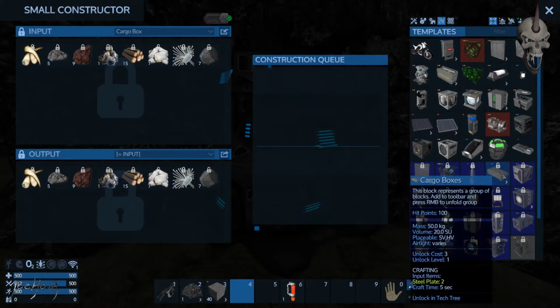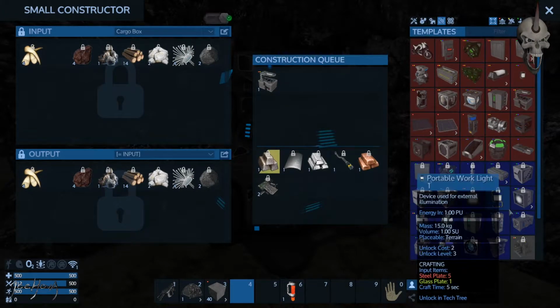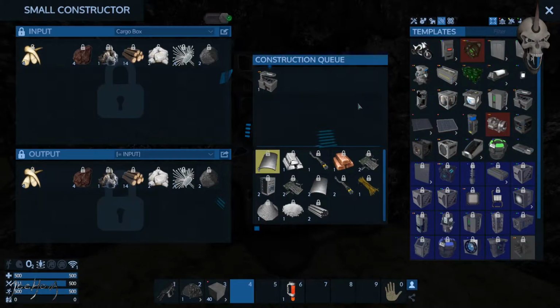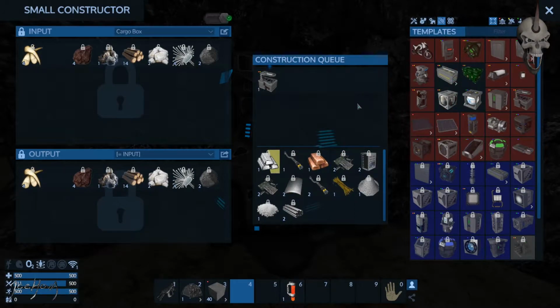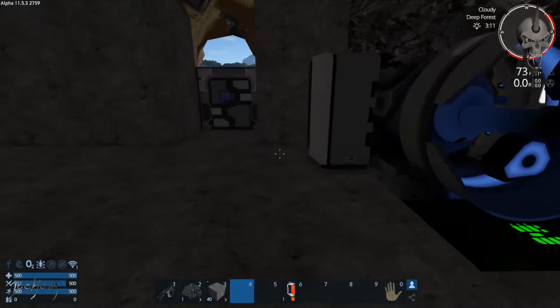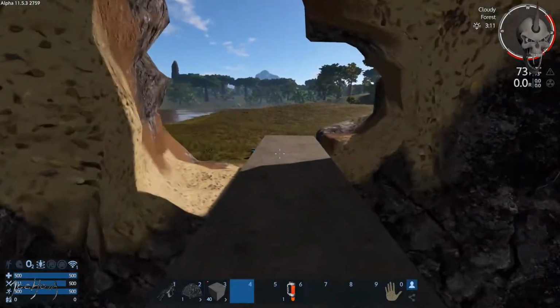All right, where are you, stove? There you go. Clickety-doo. I gotta go grab the resources and put them in this container.